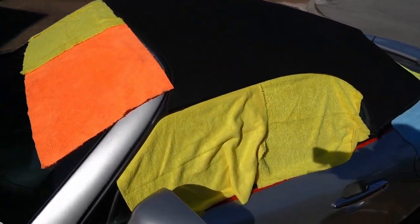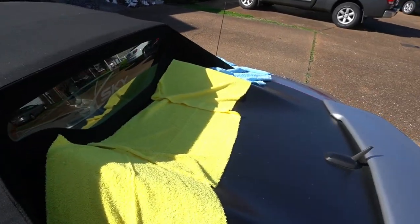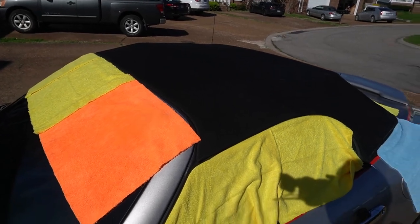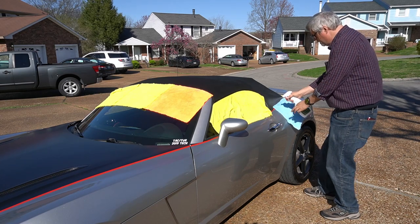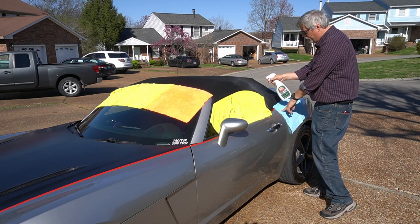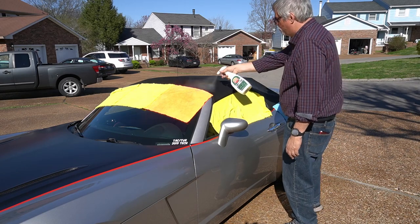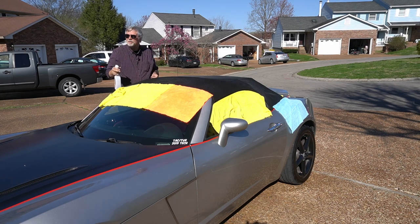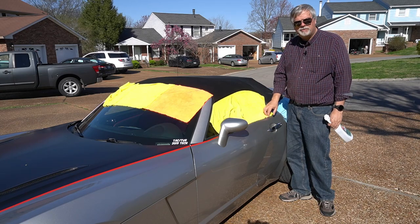I went and protected the windows and some of the paint from any overspray, just in case. I'd wipe it off anyway, but this limits how much I need to wipe off after it's applied. So basically you just spray it on here — it just mists on. You want to overlap what you're doing but don't get carried away and oversaturate it, which is kind of tricky — how do you know if it's oversaturated? All right, that's it. I'm going to take the masking off, wipe up some of the excess overspray and let this dry. Shouldn't take too long.